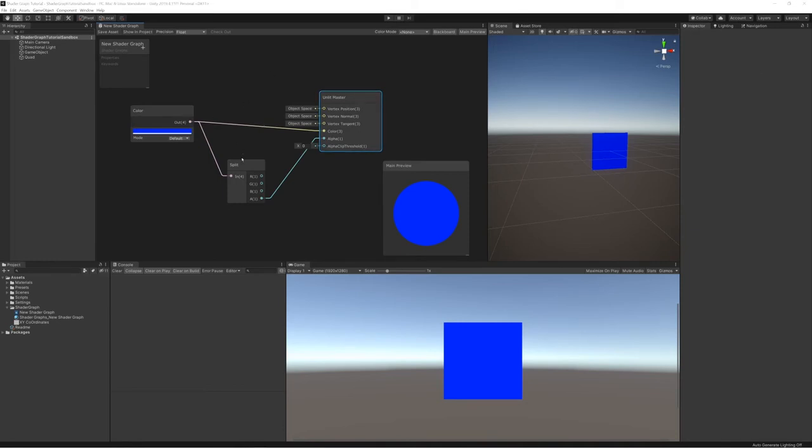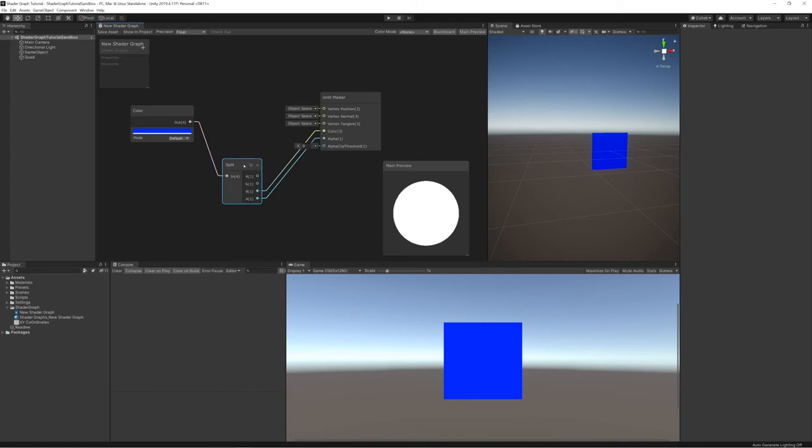And we would automatically assume that when we plug our blue output into the color, that it's going to keep the blue value. But it doesn't. It gives us a white. Why is this? Well, remember I said before that this information here is being passed as 0 to 1. And the color here requires three inputs to do the mixing to create our color. So all it's receiving at the moment is one channel of a value of 0 to 1, in this case 1. And in shader graph, 1 is represented as white.